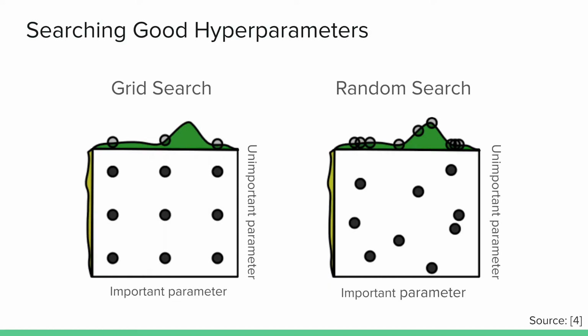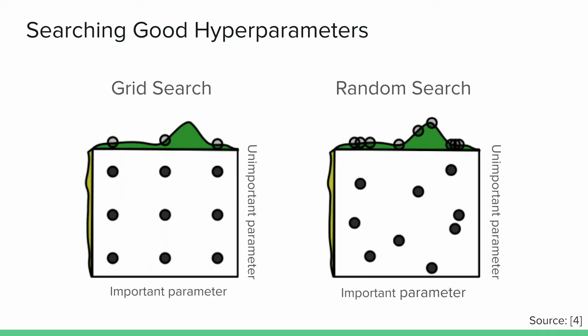And the basic insight is, when you are performing random search versus grid searches, that you typically obtain better results with random search, because as you can see here, you might have one parameter that is pretty unimportant, and another parameter that is important. And when you do random search, there is a good chance that you will hit that sweet spot for the important parameter. Whereas in the grid search, you're probably wasting a lot of time on unimportant parameters.